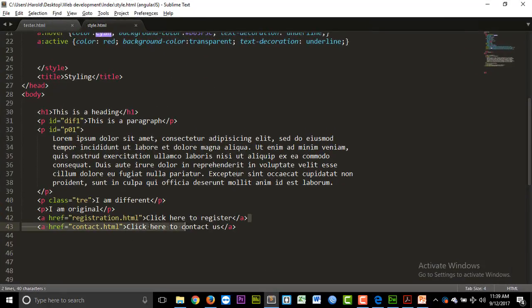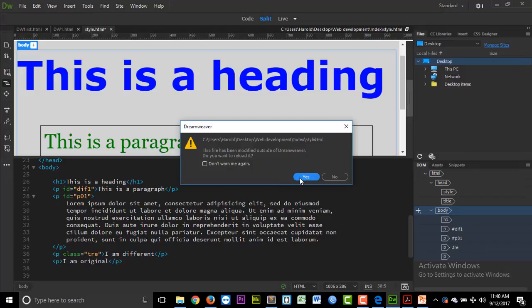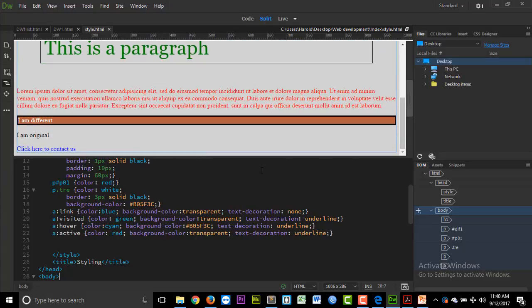Okay, let me delete this one. Let's try it on Dreamweaver. Okay, so you could see it there. When you hover over it, it changes color. When you click on it, it's red.